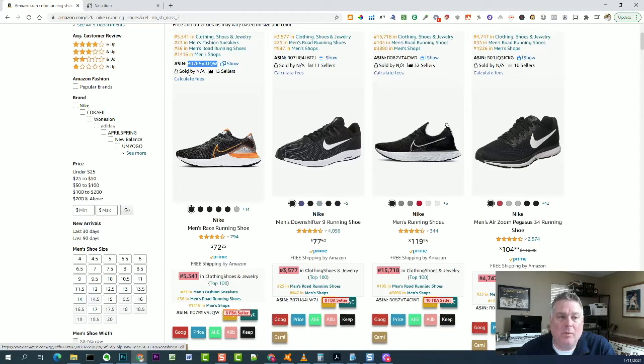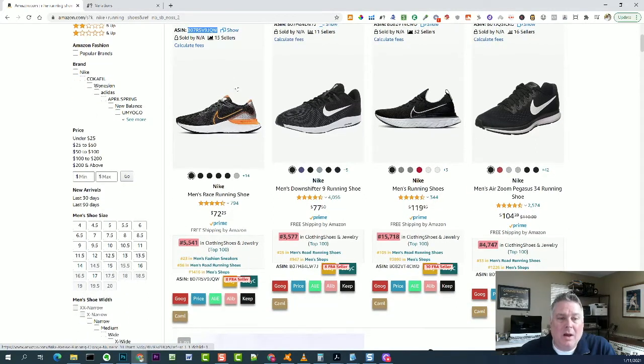Sometimes there will be something right here sold by, if that's sold by Amazon. This tells you that we have 15 sellers on this listing, so that's a moderate amount. Ideally, you'd like to see 0 or few, but the more sellers, obviously, the more competition. So that's just something to pay attention to.